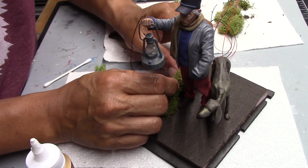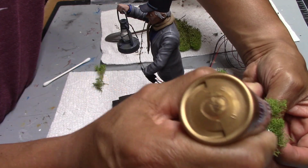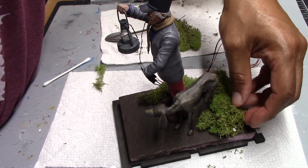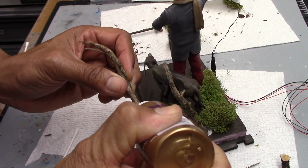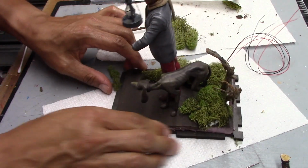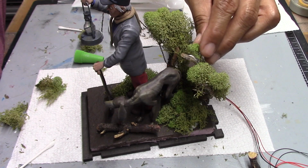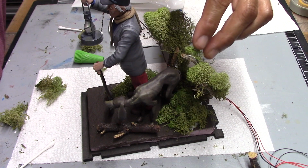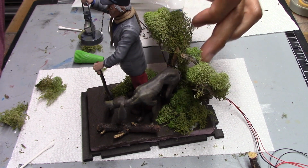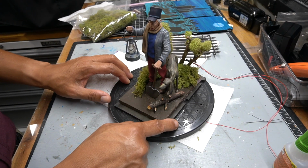The foliage now is this stuff I got here at Michael's, and it's working real well for both the bushes as well as putting them into these wooden pieces that I got at Hobby Lobby. They look like big tree branches, and I decided to glue some of the moss onto those branches as well. And I also ended up putting this little log here at the bottom, which I think looks pretty good.